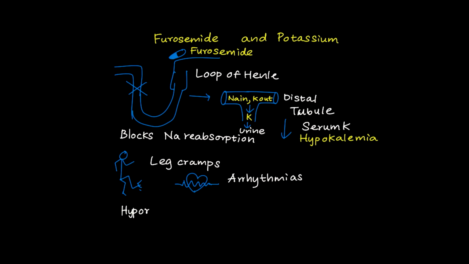Option C, hypercalcemia, does not fit because loop diuretics cause calcium loss, not retention, and would not explain cardiac arrhythmias plus leg cramps together. Option D, hypermagnesemia, runs the wrong direction because loop diuretics waste magnesium through urine, like they waste potassium. Here's a WGU D236 OA exam tip for you. Remember furosemide as "fur loses K." Starts with F, like furosemide, ends with loses K. Fur loses K equals hypokalemia, equals cramps and arrhythmias.